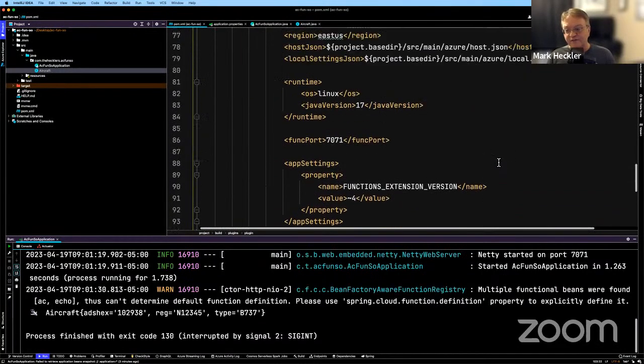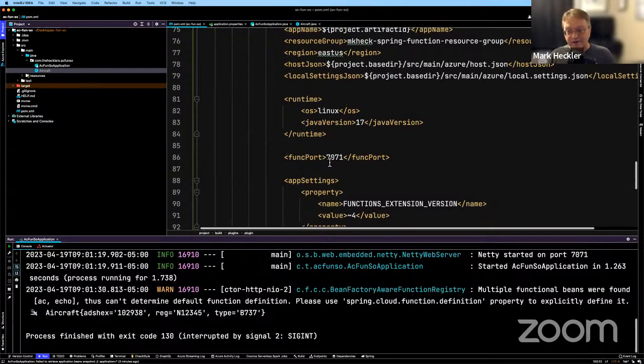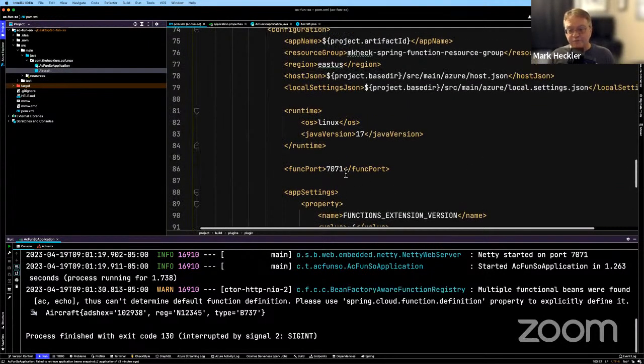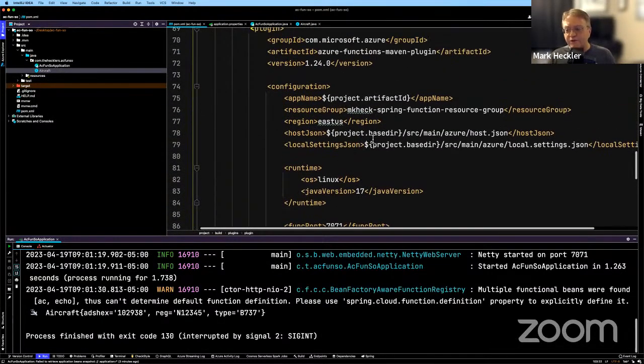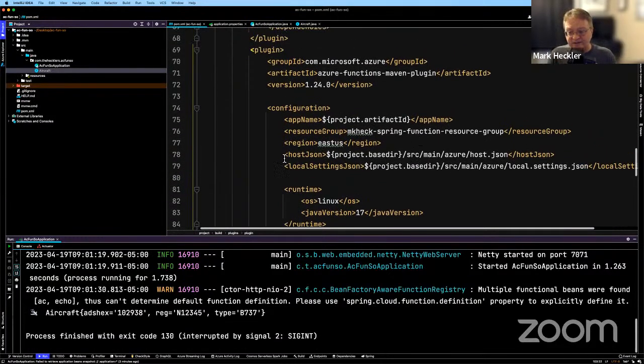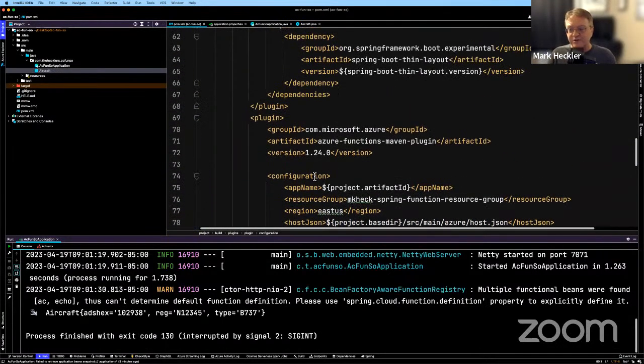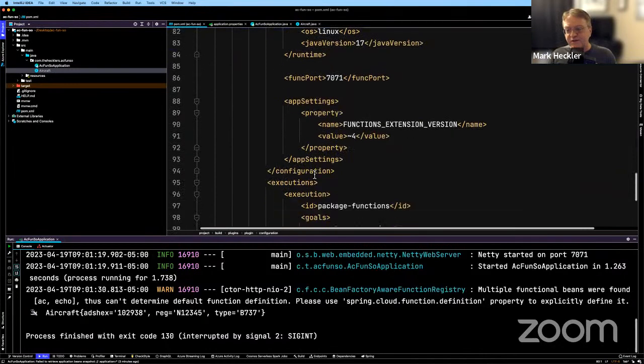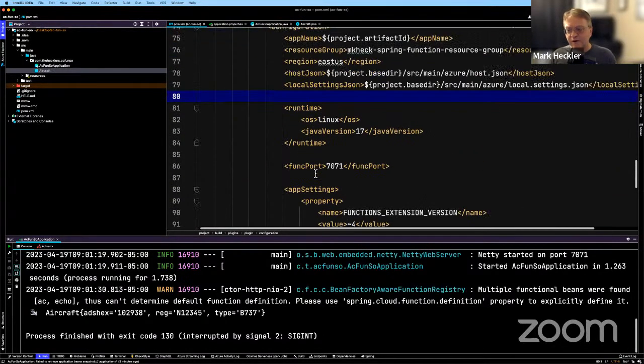Now, I want to make sure that everything is configured properly. We have our function port set to 7071. I actually have a couple of files that will be created for you, but I want to create them because I have a specific requirement for those. But you don't have to have these. I just add them because I want to do some minor tweaks. And everything looks pretty good there, right?